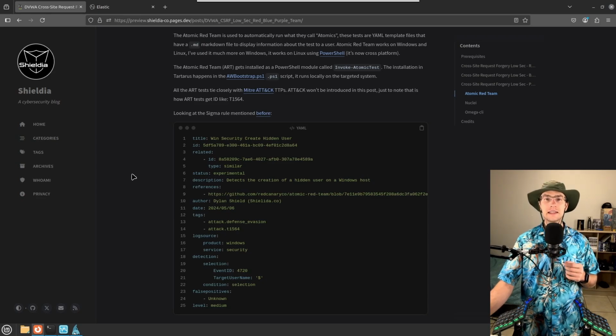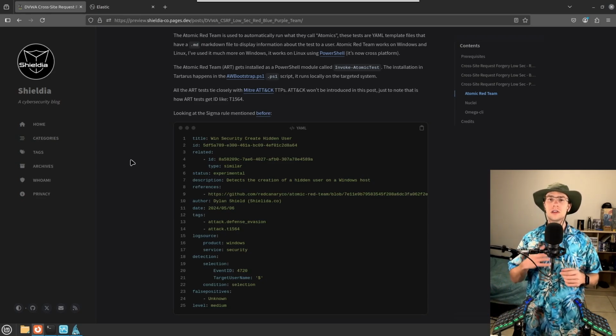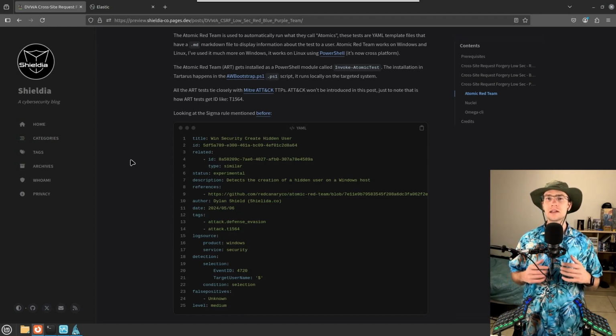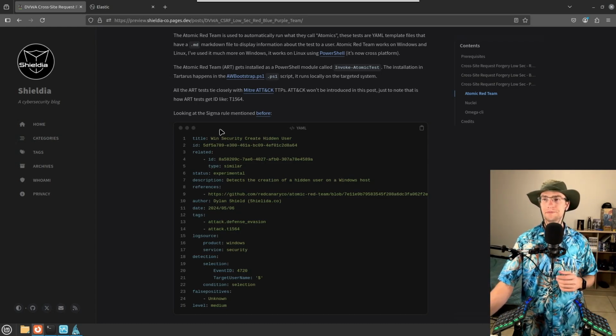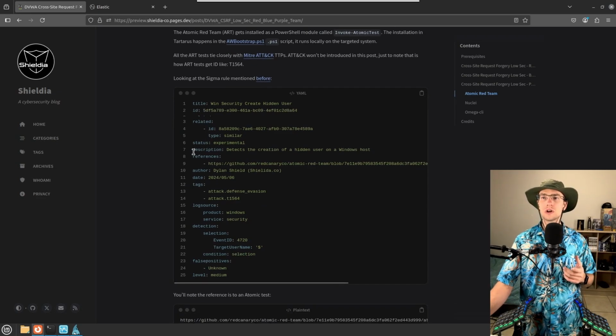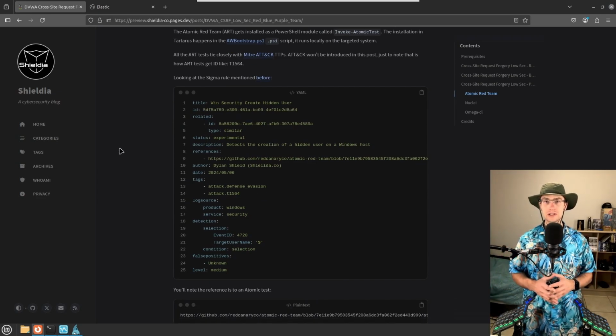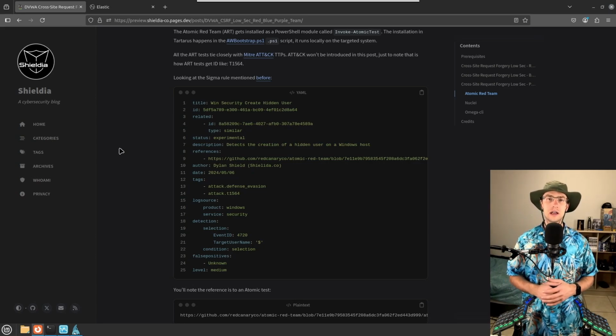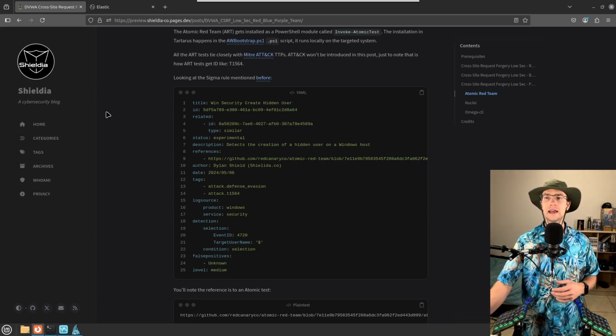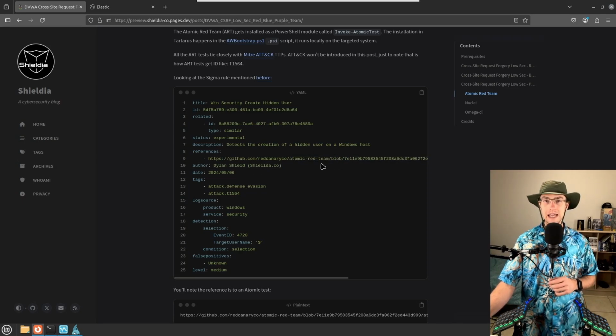Now, the IDs are MITRE ATT&CK IDs. That is how the Atomic Red Team maps all of the tests that it can perform. Here, for example, this rule that we looked at earlier in regards to the creation of a hidden user on a Windows system, it has a reference to an Atomic Red Team test.